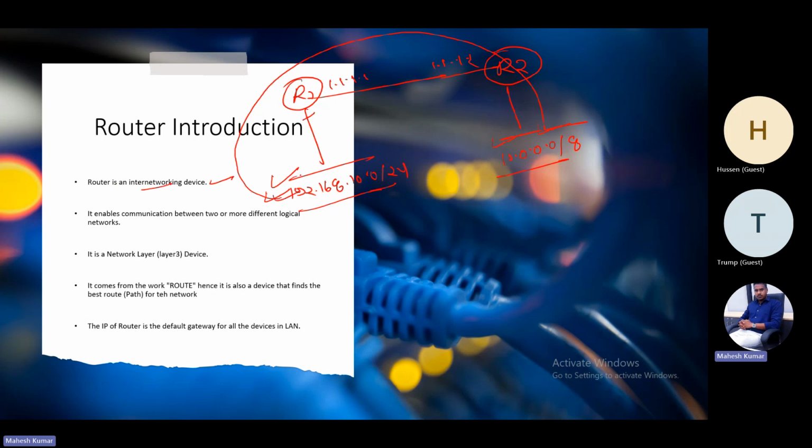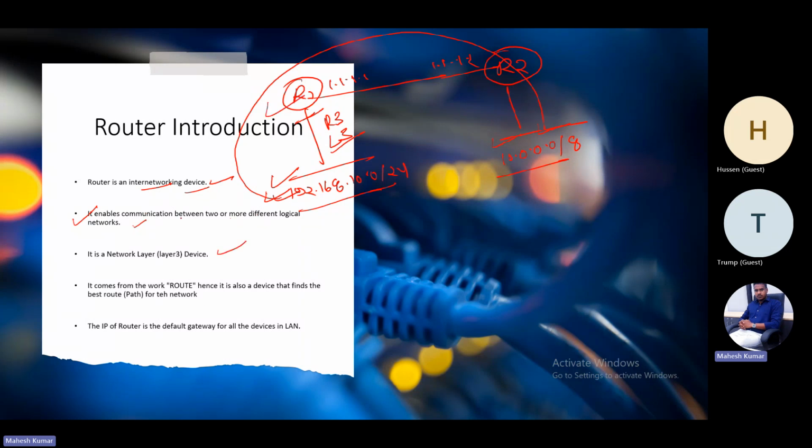A router is an L3 device, and L3 switches are also used for internetworking. It enables communication between two or more different logical networks. It is a network layer 3 device.